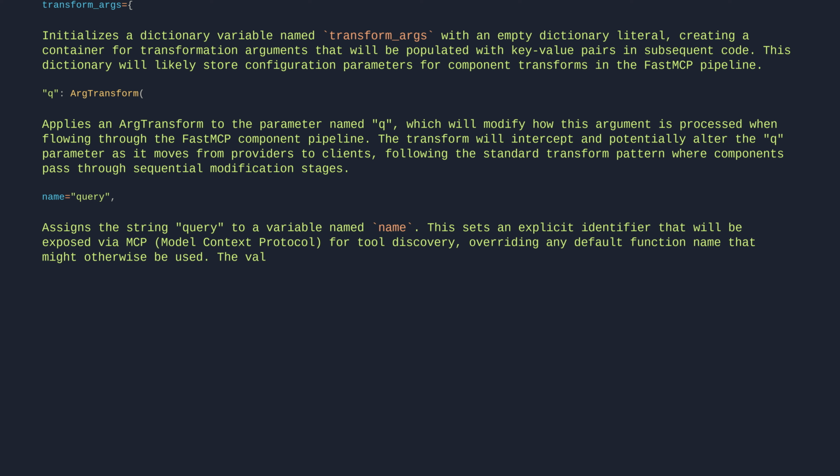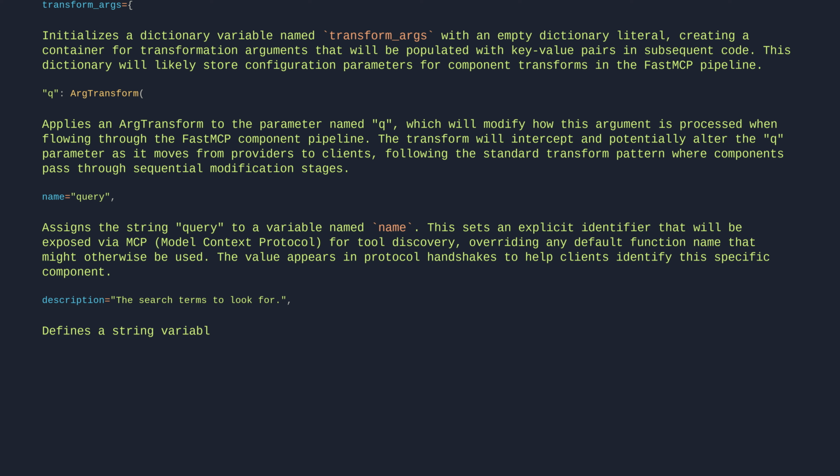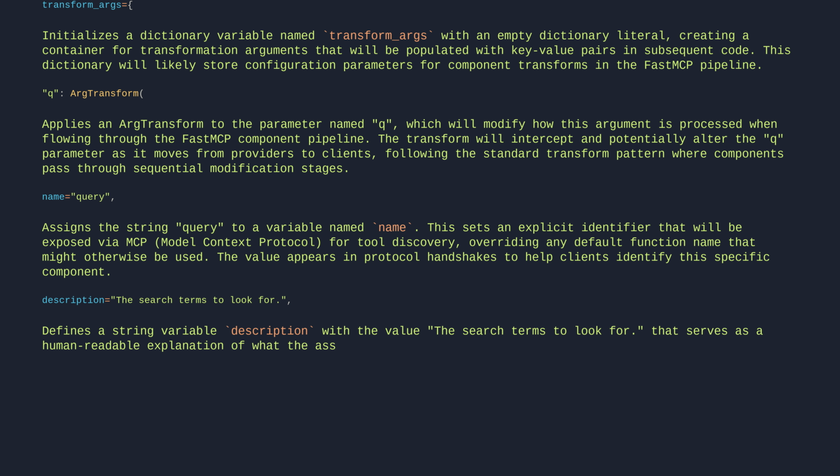The value appears in protocol handshakes to help clients identify this specific component. description = "The search terms to look for." Defines a string variable, description, with the value The search terms to look for. That serves as a human-readable explanation of what the associated parameter or field represents.